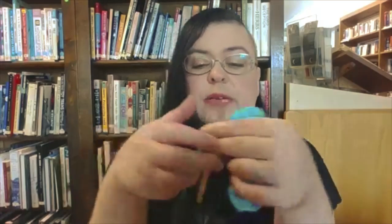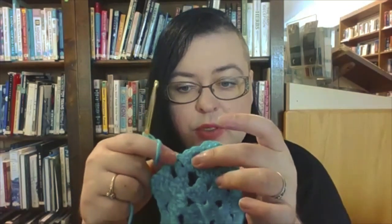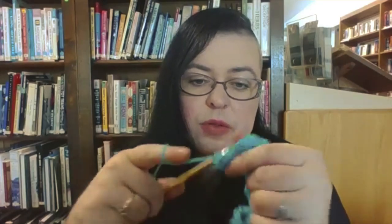Let me pop my hook back in. We'll twist it again. All right. So I'm beginning a new row, chain 3, 1, 2, 3. This one falls in the middle at the beginning of a cluster, so we're going to chain our 4th, and we are going to start our cluster. 1, 2, 3. We are going to chain 1 and begin our corner.